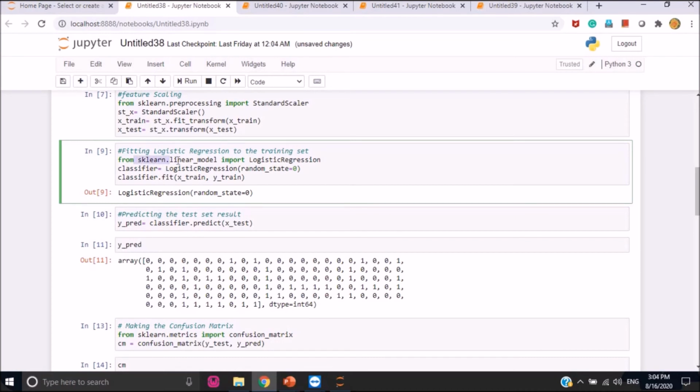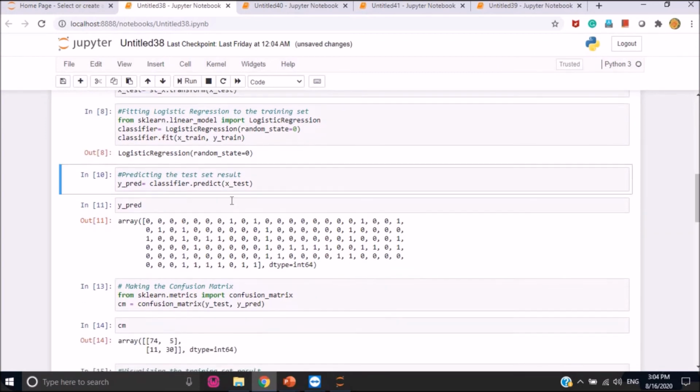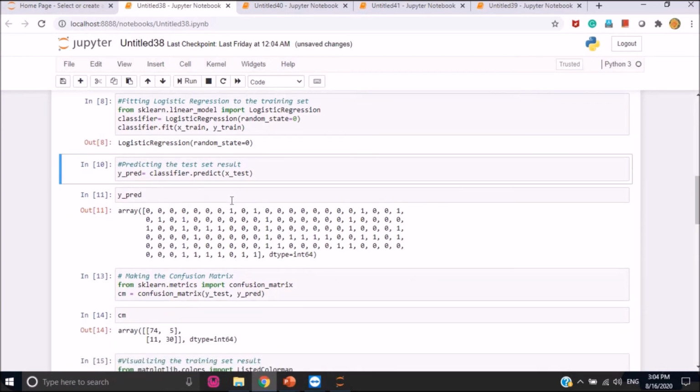After importing the class, we'll create an object called classifier and use this object to fit the model to the logistic regression. Okay, so we'll run this code. By executing the code, we'll get the output like this. So here, our model is well fitted to the training set. Now our model is well trained on the training set.